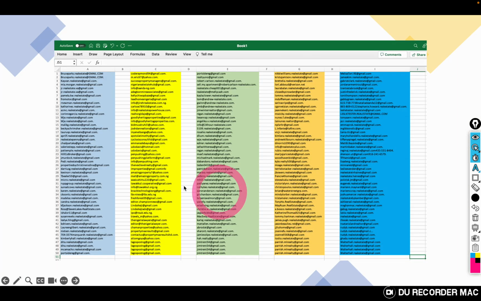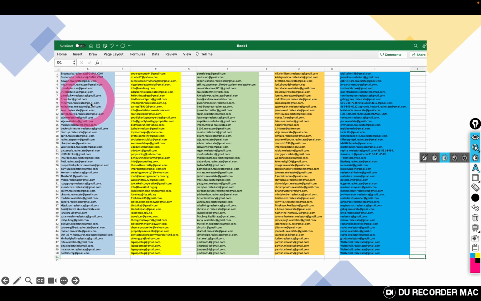Let's move on. Now, I was able to generate this for a client. You can see I have about 1,000. I think I have about 3,000 emails. This is 50, 50, 50. I made it 50, 50. So this is 50. This is 250. I still have them down there. Just partition them based on what the client wants.